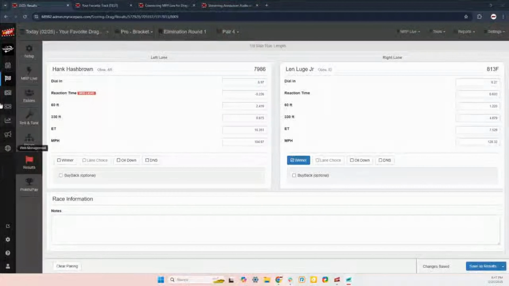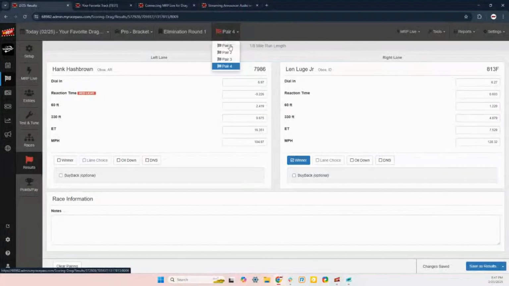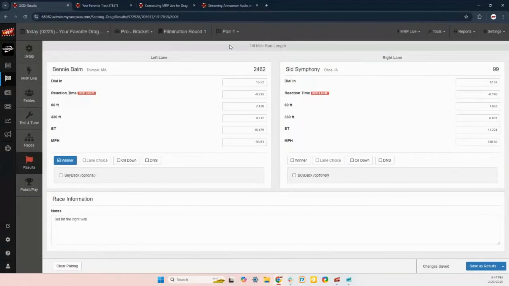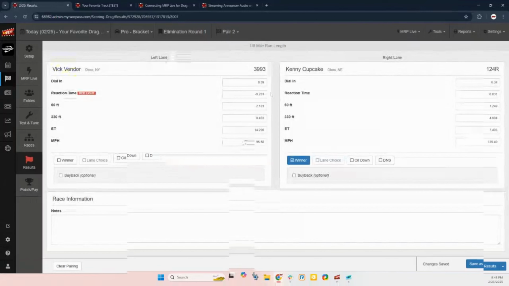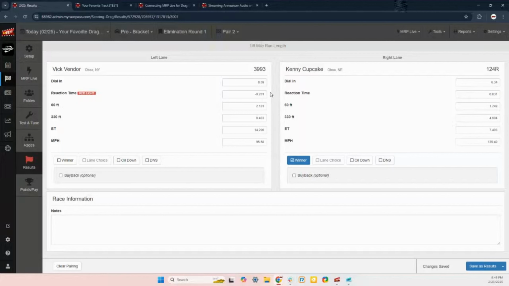All right, so I'm going to go through really quickly and mark who my losers were, because we're going to use that information in a minute to help us out on some buyback stuff. So we do have the opportunity to do buybacks in our system as well, which makes it really nice because in our point schemes that you can develop for your races, you can mark somebody as a buyback and actually award them different point values based on whether they're a buyback or not.